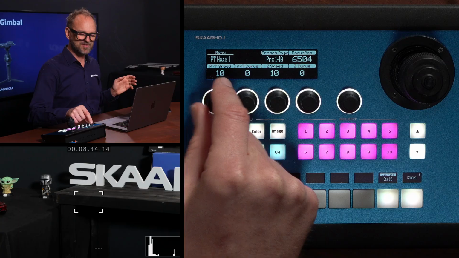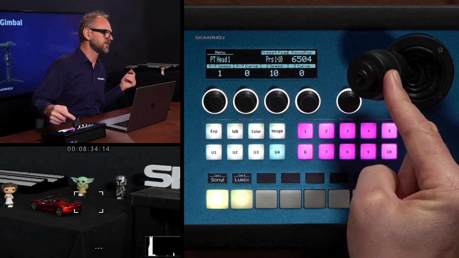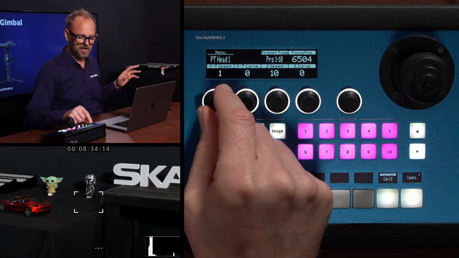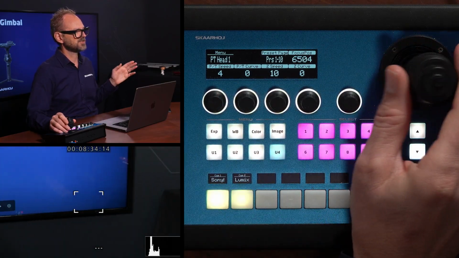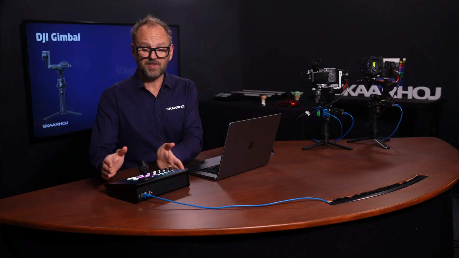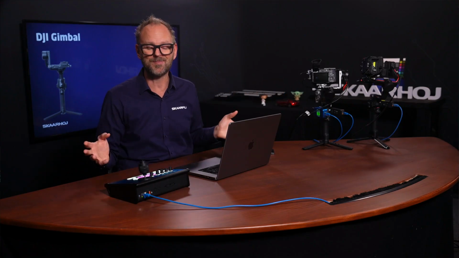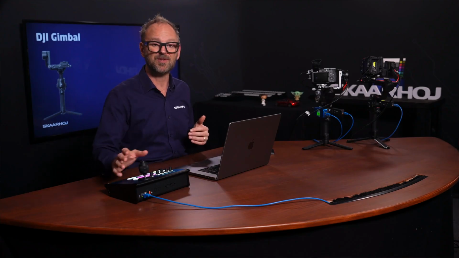Not always ideal. So what I want to do is to turn down the speed, and now it's at one. So if I move the joystick full swing, you see that it's actually fairly slow, okay? It's moving quite slowly. Now, I want to find something in between, so I'll just use 4. And now full swing of my joystick is actually a pretty fair speed, which is much more manageable. And that's something that we build into all our controllers. So it's not only true for this setup with combo devices and the gimbals, it's also true for ordinary PTZ cameras, that you can basically moderate the zoom and the pan tilt speed of the joystick in the control panel itself.